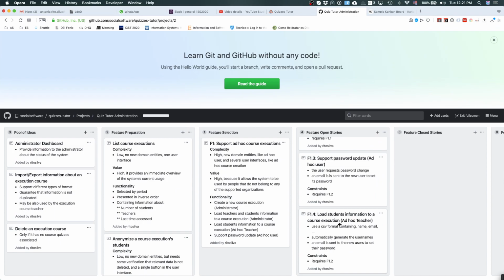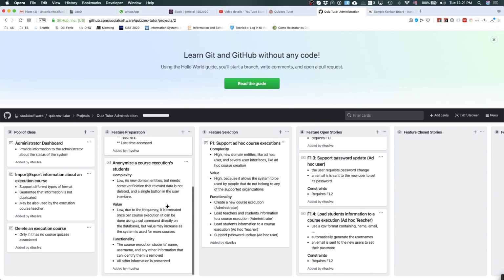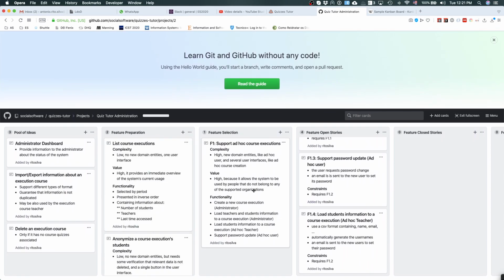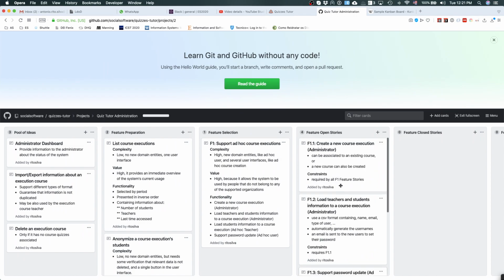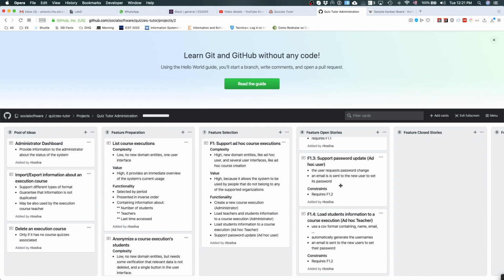You don't need to work directly with GitHub, because from the point of view of space and usability, it probably is not the best way to do it. But at the end, you should have your stories and your features here, so that you can record them and work with them in the next phases. Okay, good work.